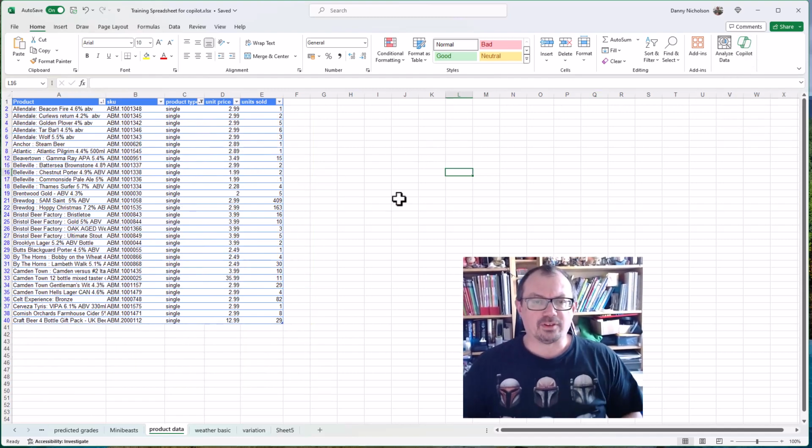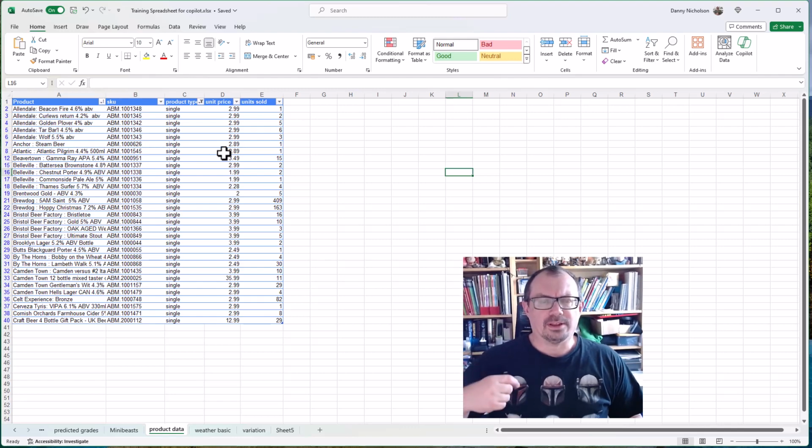So I've got a couple of example spreadsheets to show some of the things I've found that this will do. If you're an Excel user who uses Excel quite a bit, you're probably going to find that most of these things aren't really going to save you a lot of time. You know how to do these things in one or two clicks, and it's probably faster just to do it the way you normally do.